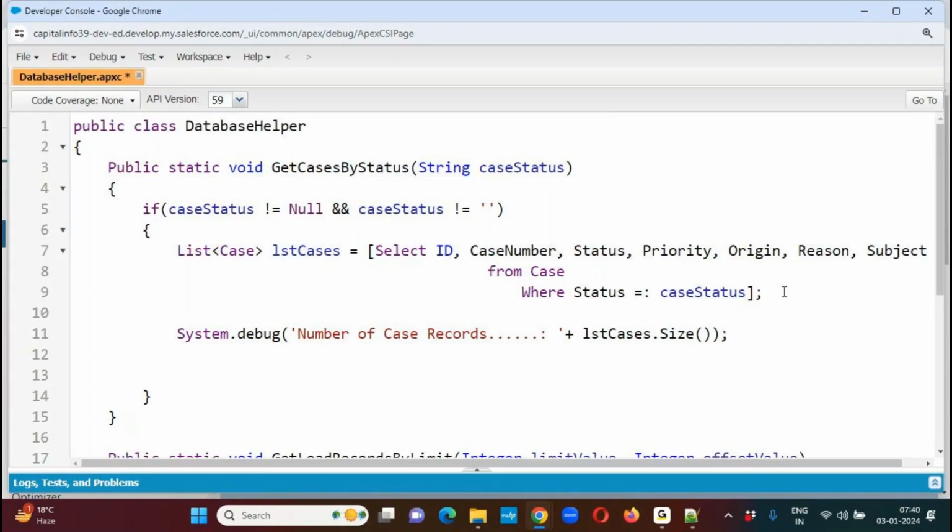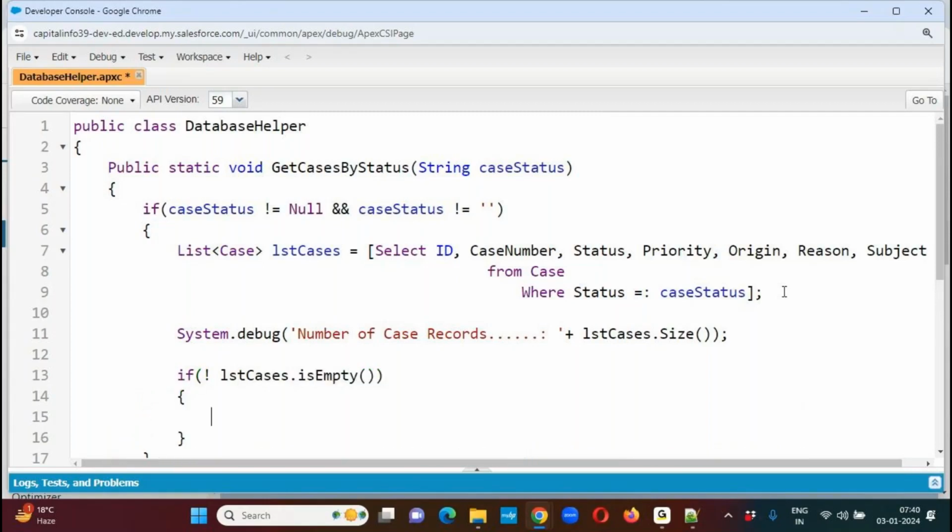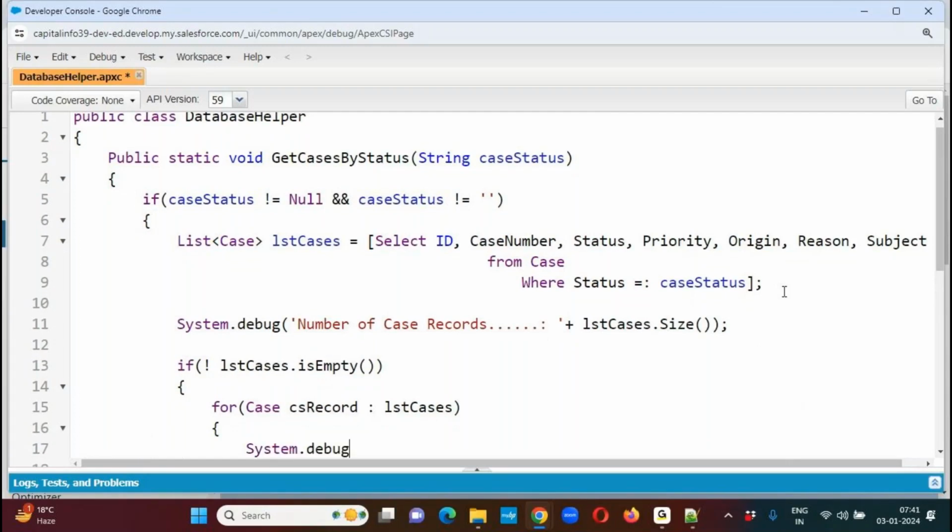Now I would like to check the condition: if lstCases is not empty, that means if the cases collection is not empty, then I would like to collect each and every case record and show these case records.